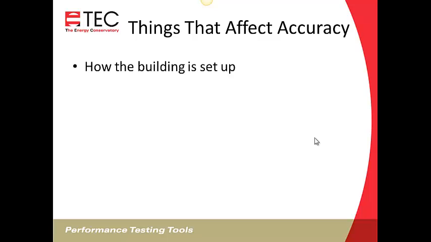So the things that can affect the accuracy of your blow dart test, how you set up the building can make a big difference. One example of many is if you have an attached garage, do you leave that overhead garage door open or closed during the test? That can make a big difference, especially if you've got a situation where the garage is fairly tight and you have living space above the garage. It can make a big difference in your blow dart numbers whether that overhead door is opened or closed during the test. Wind can certainly have a big effect, and we'll go into a little more detail on how to deal with wind. And these are in the order of magnitude on things that can really affect your test. How you set up the building can have the biggest effect because you might leave a window open.